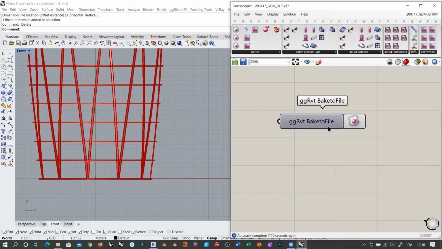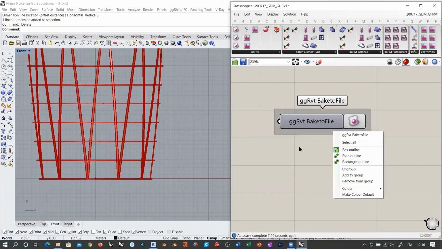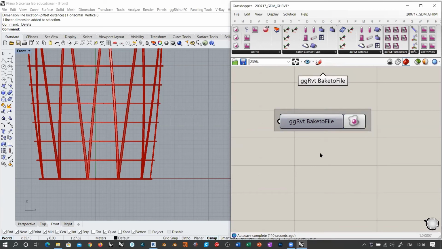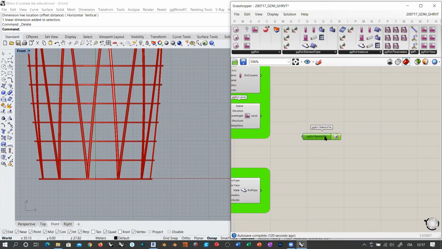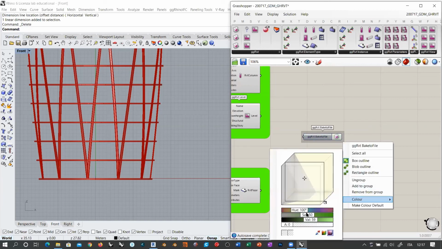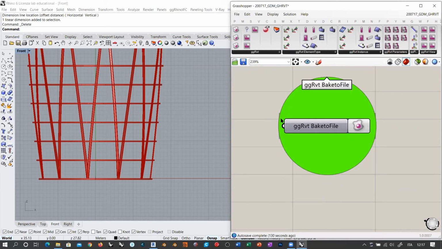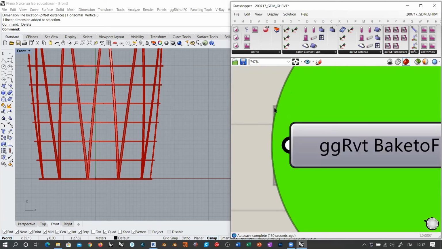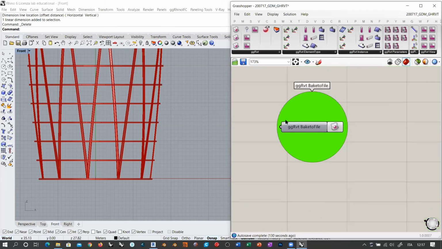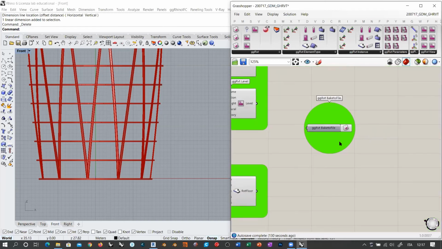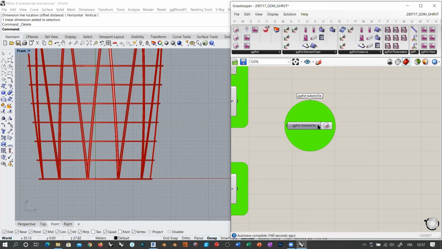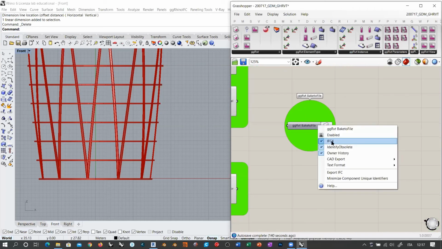Bake to file, once again, is something that normally I do group with a blob outline. Well, actually, this is something that eventually we must do only when you see that there are, for some reason, it always creates a double group. I'm going to get rid of the first one. But anyway, this is the GGRA bake to file, and it asks for a few things. I do recommend that you use or flag the IFC4 if it is not flagged.